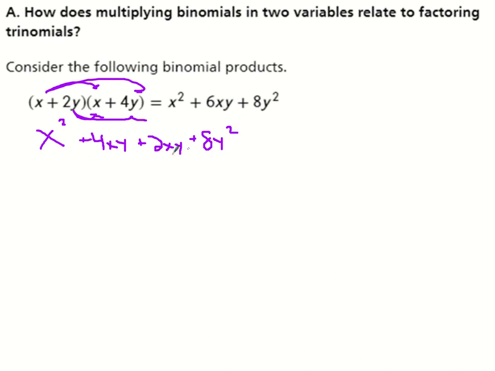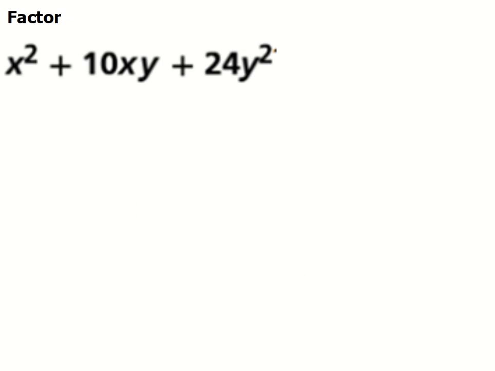So notice how this is the expanded form of it, right, when I distribute a property. But notice I'm still looking at what are the factors of 8, 2, and 4 that add up to 6. And because I have the y squared on the end and the y included, it just means my last term is going to have a y on it as well. So the process doesn't actually change. So go ahead and try to factor this one on your own and see how you do. Pause it, try it, see what happens.